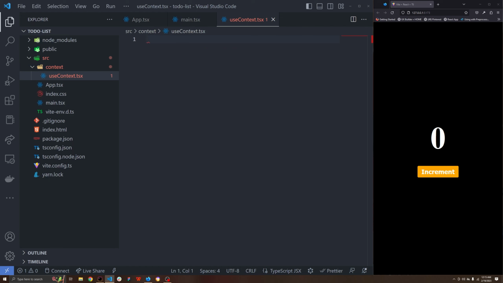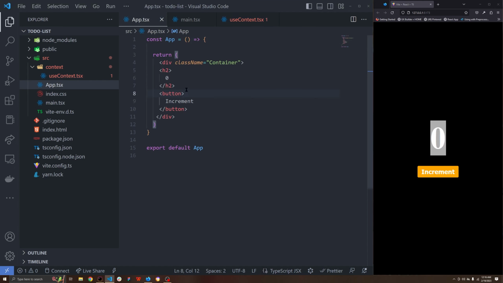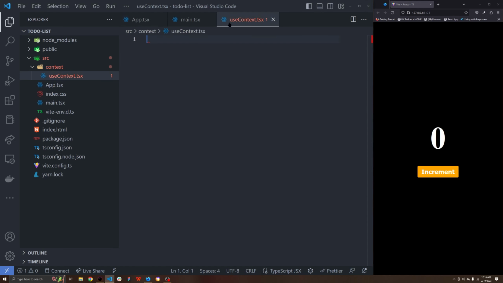I also have a small UI here. We're going to test out our state by incrementing this 0, or adding numbers into it, by pressing the increment button. Right now it's hard-coded, if you can see. It's not really doing anything, but we're going to add state to it. For this, you already have to know what use state does, because if you're trying to figure out context, I'm pretty confident you already know what use state is, because you have to know one before the other. If you're going to go global, you have to know the local version.